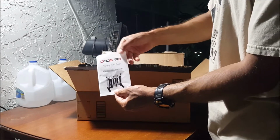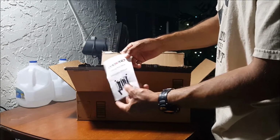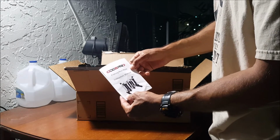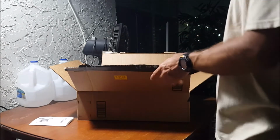Going on, guys? I got something cool right here. Fishing rod rack, instruction manual and stuff by Oddspro. This company sent me out a rod rack to review, so I'm gonna put it together for you guys, show you how it's put together and whatnot. So I guess looking at the instruction manual, I guess you don't need any tools. So let's check it out.